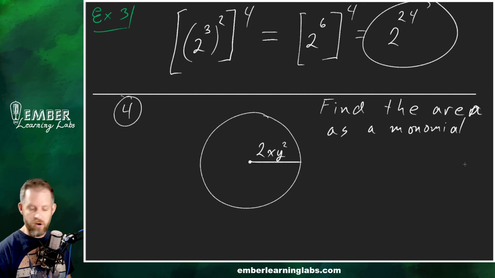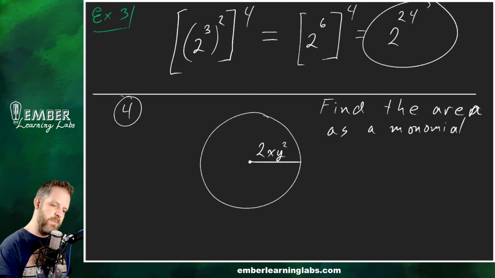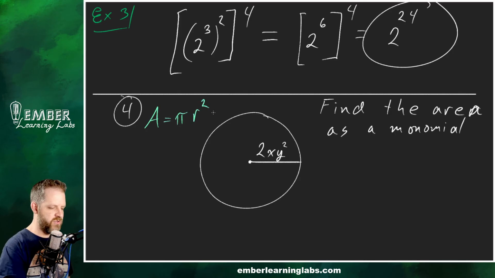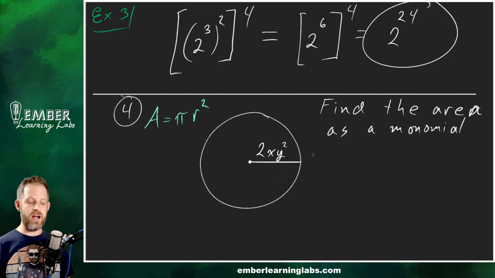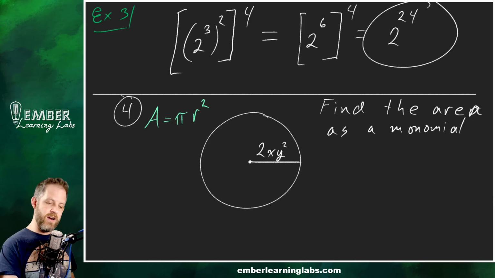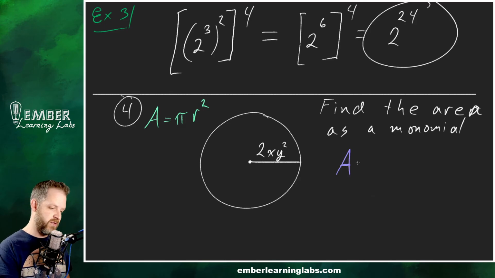Okay, so how do we find the area of a circle? Well, the formula for area of a circle is A equals pi r squared, right? Right. So our r is this guy right here. So just like any other substitution problem, we're going to write the variable, we're going to write the formula with parentheses where we're substituting. So area equals pi times parentheses squared, and then we're going to plug our radius in there.